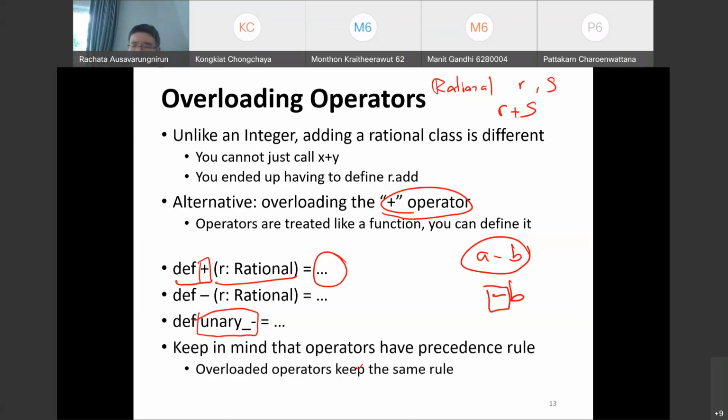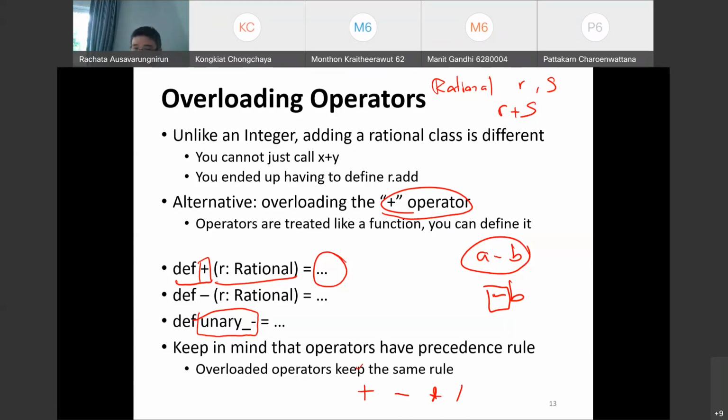And keep in mind, there's one quick thing that I want to make sure you keep in mind. It takes the same precedence rule. So if you overload the operator, amongst plus, minus, multiply, and divide, which one does the computer do first? What's the first operation? If I have a long math operation inside one line, A plus B plus C multiplied by D, which one will be done first?